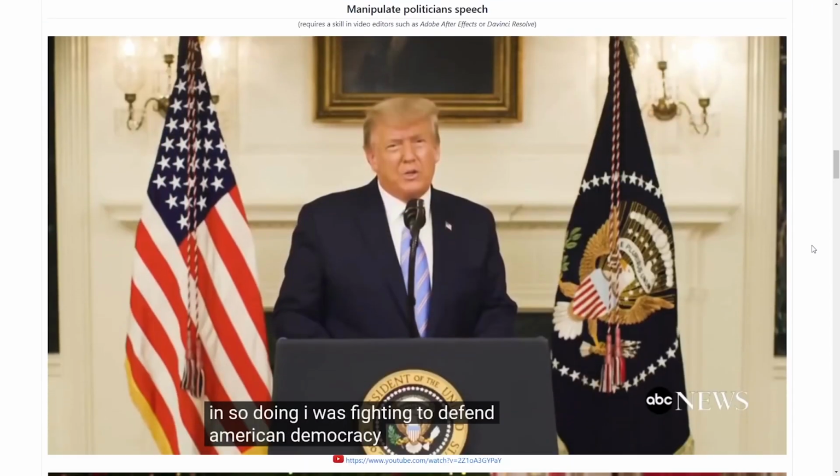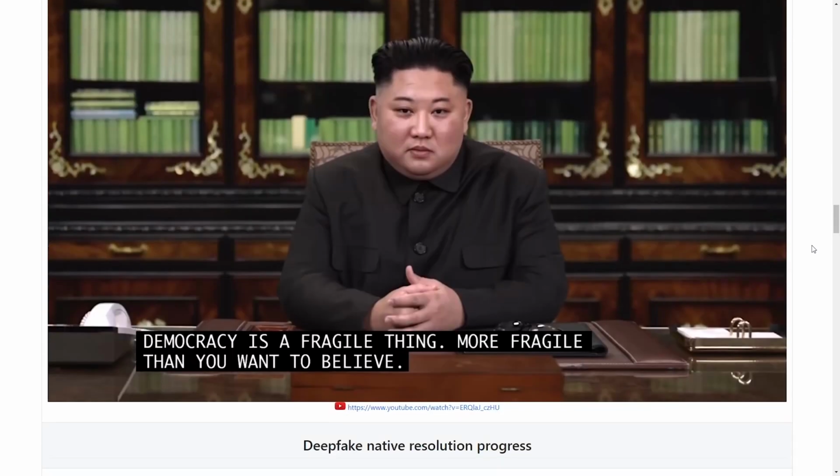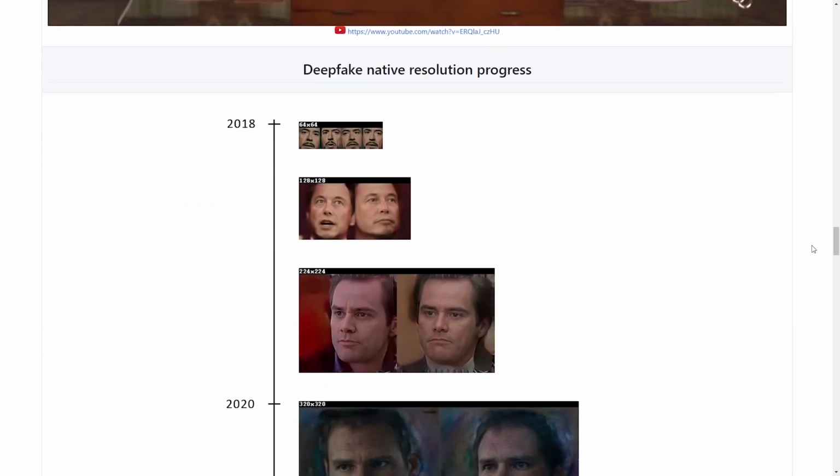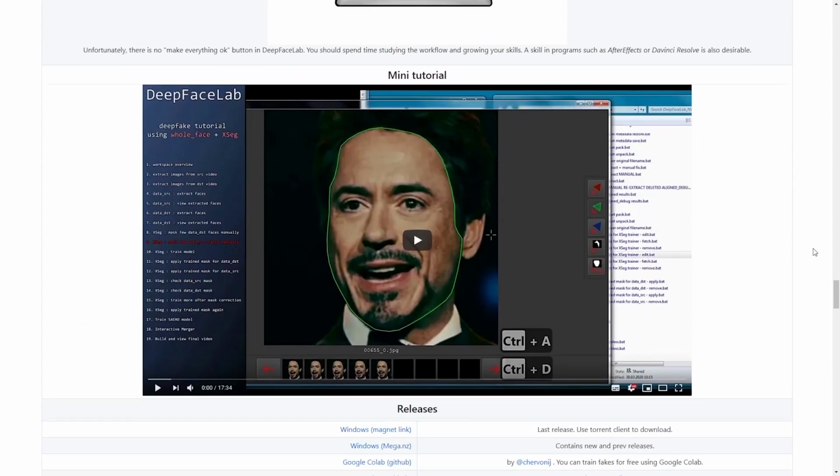Deepface Lab was created for researchers and computer vision students, so it's definitely not the most user-friendly software on this list. You'll need a powerful PC to run it, not to mention it will take time before you understand how the software works. This is the real deal hardcore deepfake software experience. That being said, you'll probably find a better and more advanced deepfake app that you can use for free.